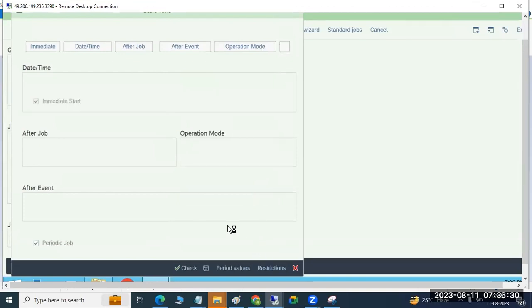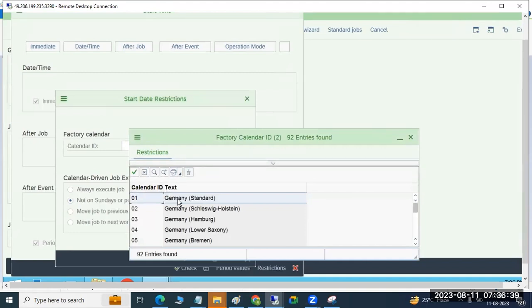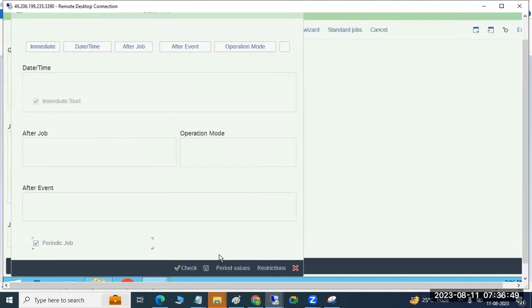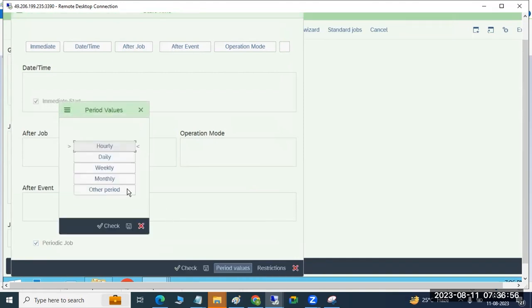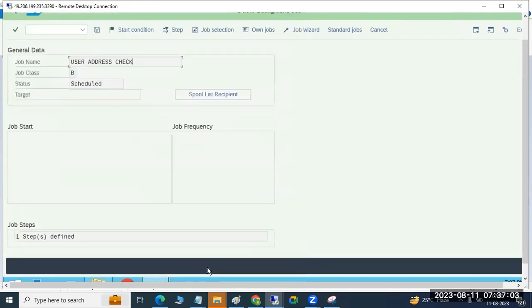Then I don't want to run on the Saturday, Sunday restrictions. Then select the calendar, which has Saturday, Sunday, public holidays. Maybe German, all will follow the German standards, right? German calendar. So I don't want to run my job on Saturday and public holidays. Normally we won't get any salaries on Saturday, Sunday, public holidays, because we have the restrictions in the job. I'm also setting this in my monthly job. If it's a periodic payroll job, you can set it here. Just click on the OK button, save button.